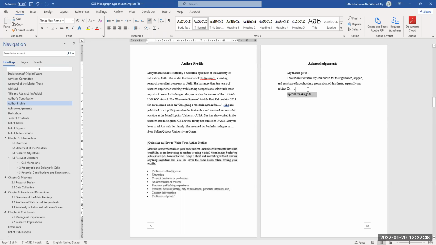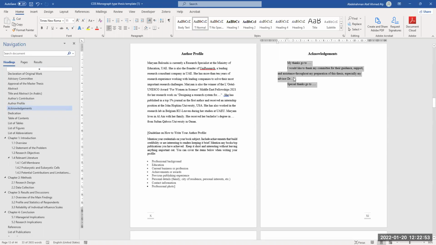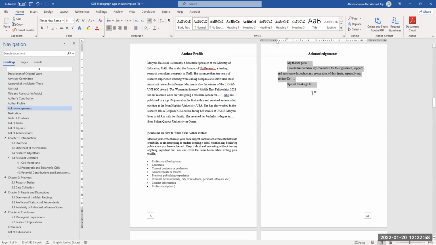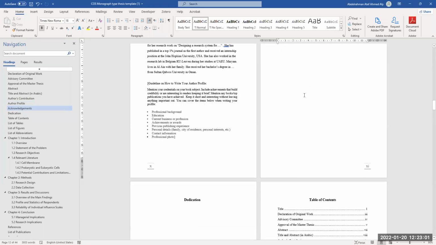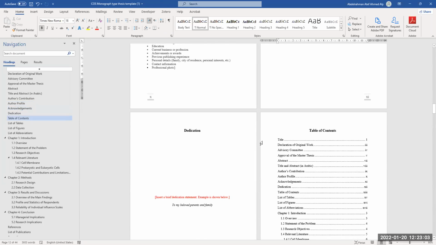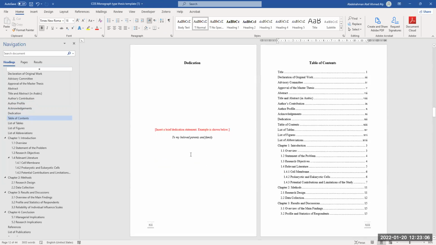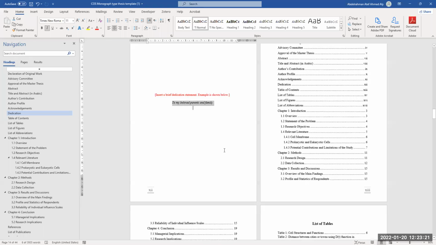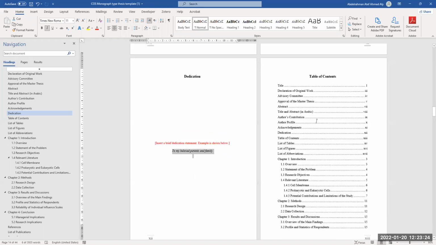Acknowledgement is from the previous template, but as you can see, the line spacing has decreased since the page size decreased. We decreased also the line spacing. So now it's 1.5 instead of double. So you can write this as personal as it can be, but please do not exceed the page limit. Dedication is just a brief description, 1 sentence to dedicate this thesis to someone, maybe to your family. So make sure that it's in the middle of the page, it's italic, and 1 to maybe 3 sentences will be fine. The next one is the table of content.